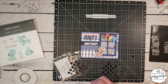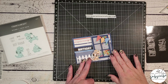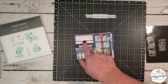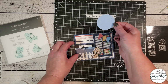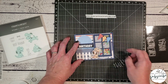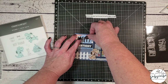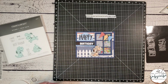So I went off camera, took a step back, and tried to figure out what might be missing. I needed to bring in some of that lighter blue onto the card to match the flag and start creating a visual triangle. I also removed that happy sentiment because I really didn't like the way it looked. And I decided that it needed something behind it. And so I brought in a circle sticker that is the same color as that blue flag and the blue zip strip. And now by adding this circle to the top of the card, we've created a visual triangle between those 3 blue elements. This is also going to anchor that happy sentiment in place and prevent it from looking like it's just floating there on the card.